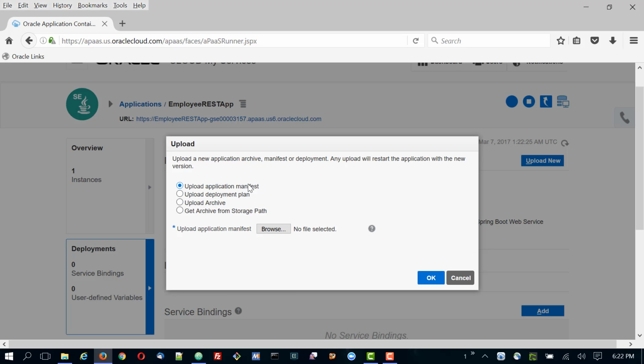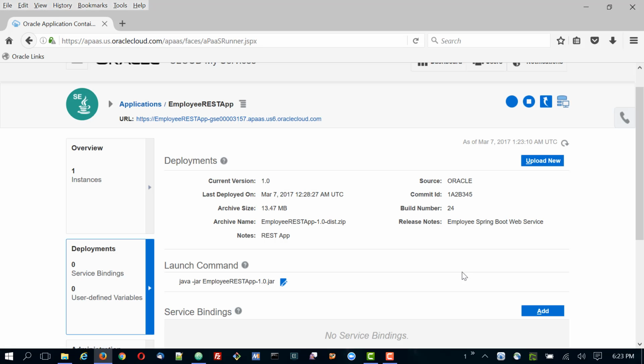So this first option here is Manifest, and that's a metadata file, manifest.json, that tells me what my launch command is and information like that. We'll talk about that more in week 2. But there's a number of configuration files here we could upload and use to change our configuration. We also can just click Upload Archive. If I want to upload a new version with my software still running, I can do it from here, and then it'll restart everything and things will just keep working like they were before. So I'm not going to do that though. I'll go ahead and cancel out of there.